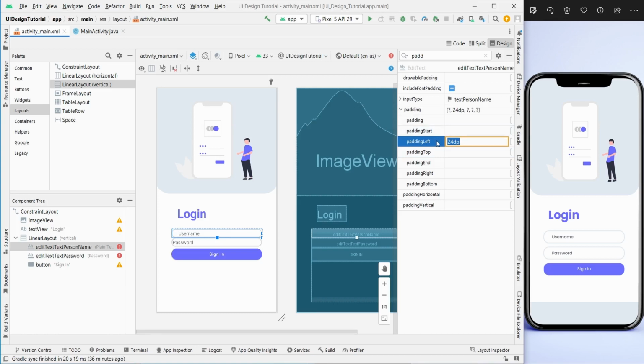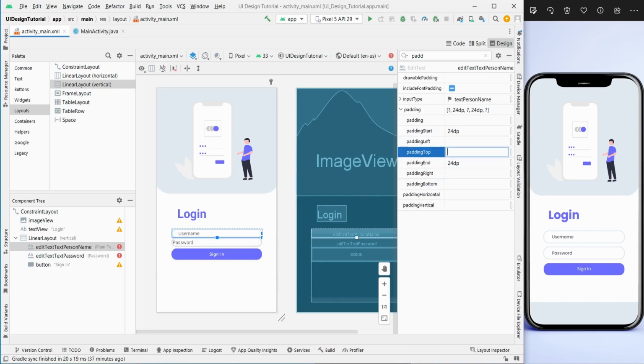Start and left mean exactly the same thing, and end and right also do the exact same thing. So whether I have this 24 dp in our left or our start, it's going to give us the exact same result, as you can see here. I'll do the same for start and end.